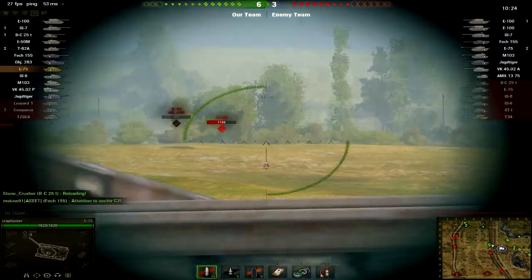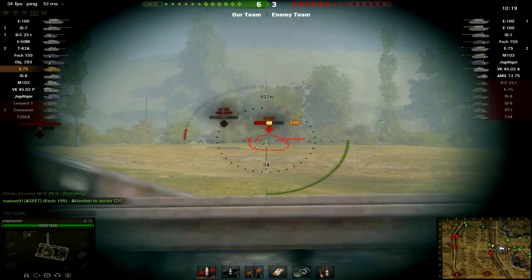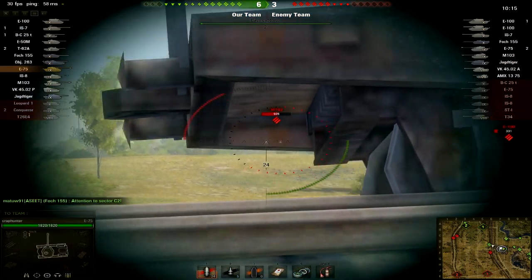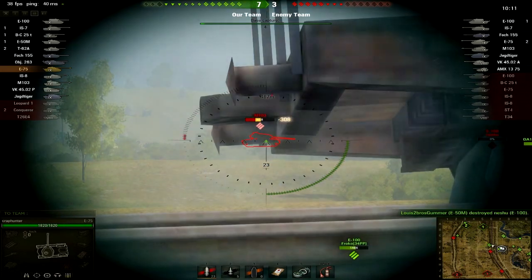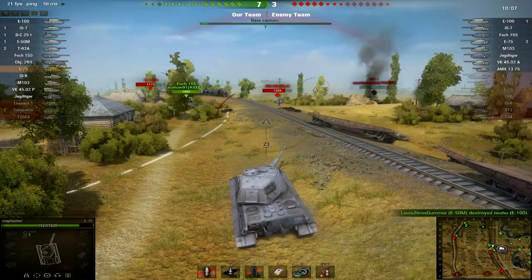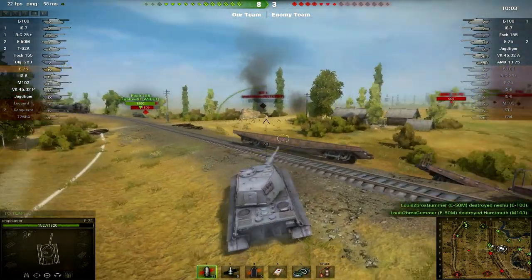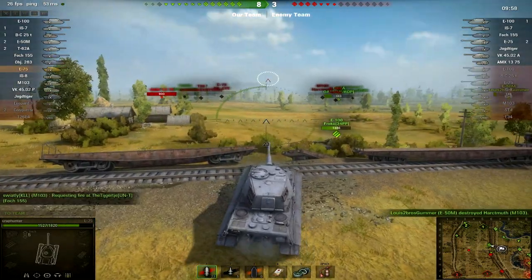We have lost most of the right flank, so I will try and pop a shot into the side. Bang! Solid hit into the side of that E75 player. We are capping the base, which is very good, but unfortunately... Ooh, solid hit into the... Bollocks. Right, okay. I've pushed my luck. The Foch, however, is making a push as well, so we are helping out as much as we can. There's the little French bastard. The Foch player is annihilating him.